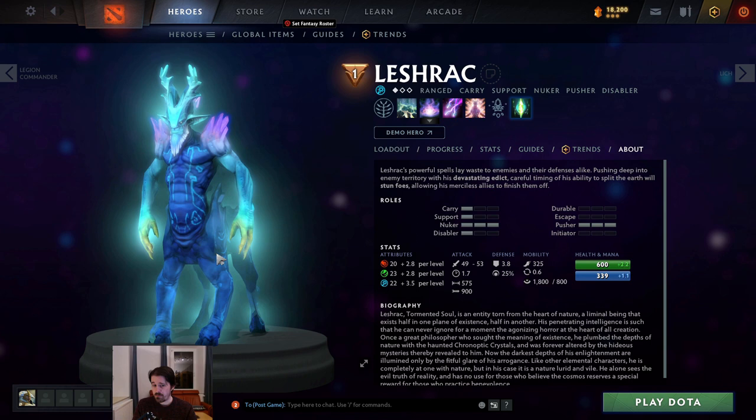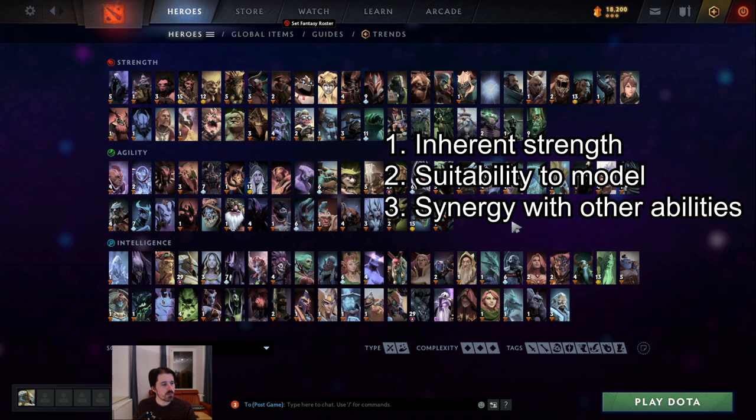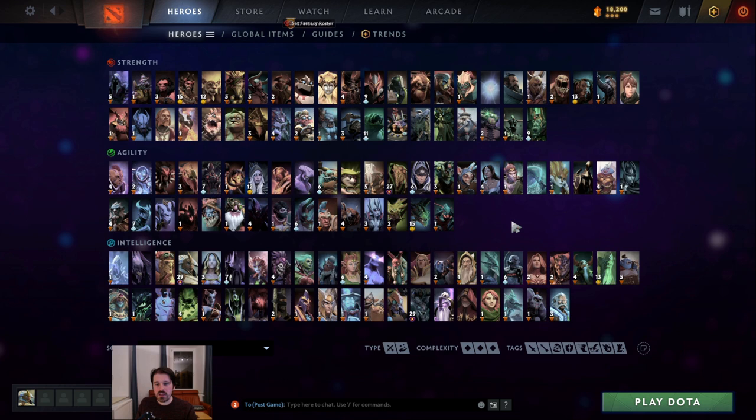And regular Dota abilities tend to be balanced around 3 factors. There's the inherent strength of the ability, there's suitability of the hero model, and there's synergy with other abilities. The best abilities in AD tend to be the ones that have high inherent strength, but on the other hand, don't have much synergy with the hero, and don't have much synergy with the other abilities that the hero has. Those tend to be your strong first pick abilities.